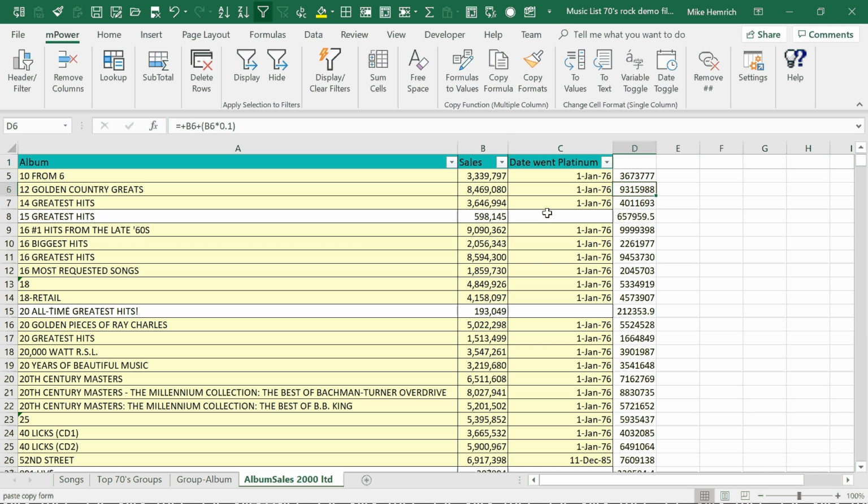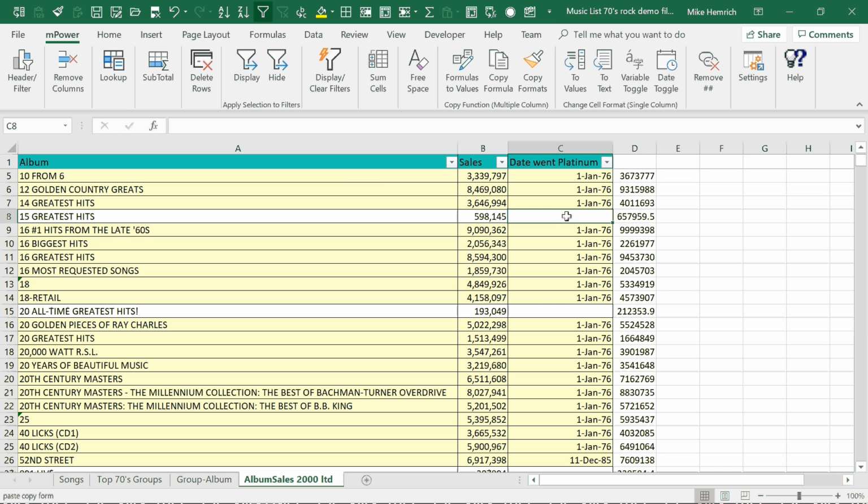One just does the format, and the other does the actual formula or a value within a cell. If that was a fixed value, it would have copied it to every row that I had selected for copying it to. We also have the format to values if I want to convert these, because I don't want to have formulas in my cells.